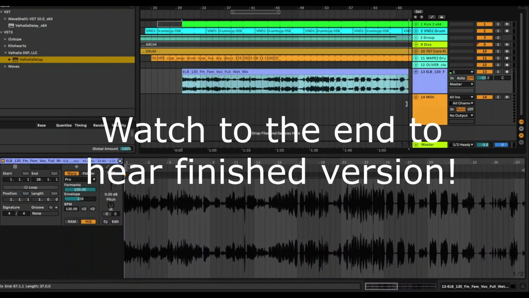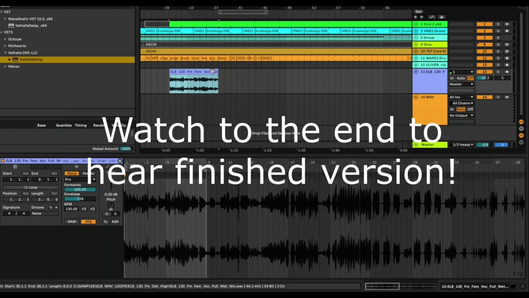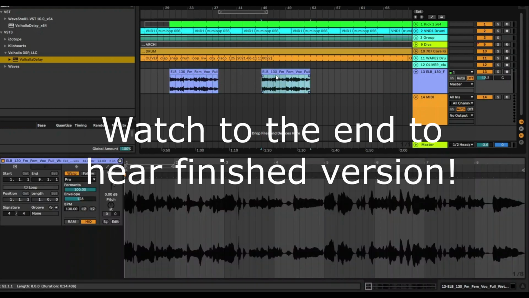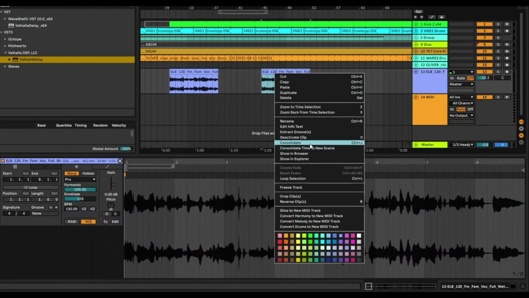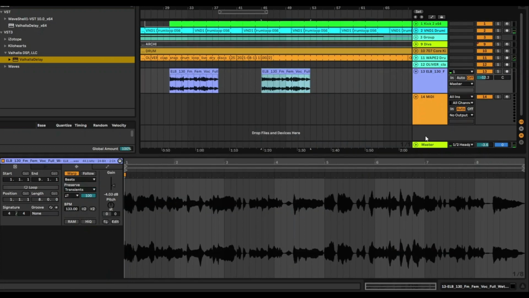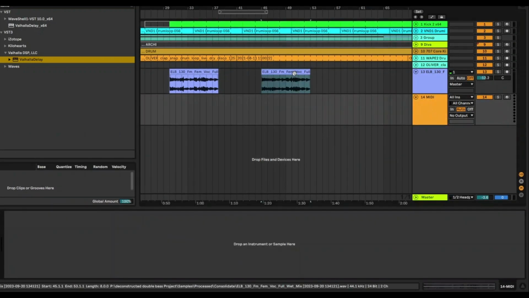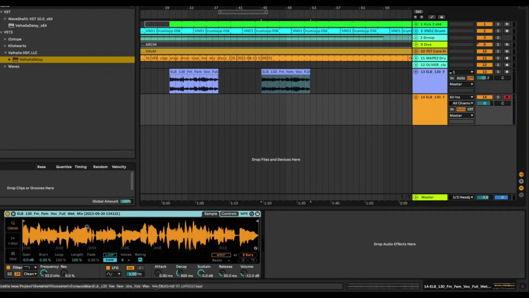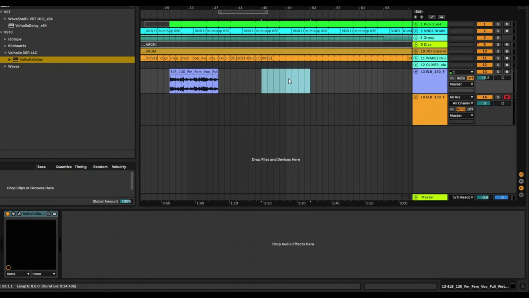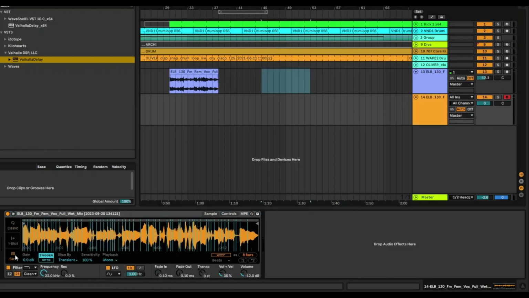You want to take the sample, but my sample is actually pretty long. So what I'm going to do is copy and paste it somewhere else, and I'm going to consolidate that sample. And then I'm going to go into the MIDI track. I'm going to just drag that sample into MIDI, and it's just going to automatically create an instance of Simpler. So we can just delete that track there. We're going to click on Slice.